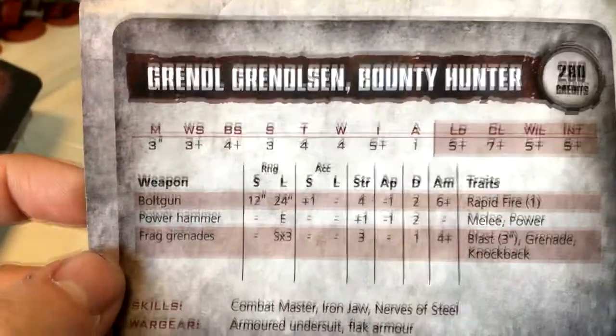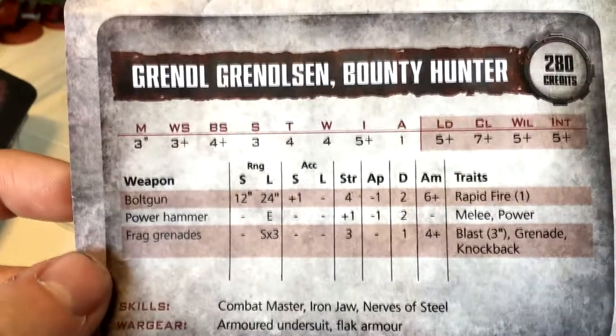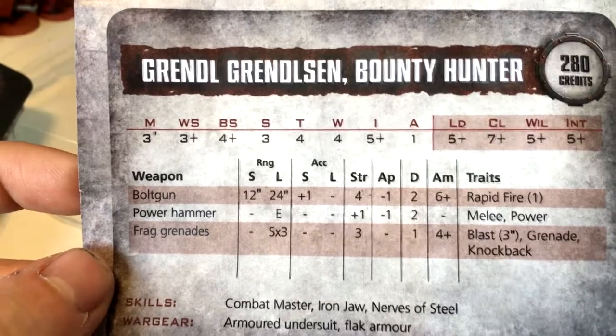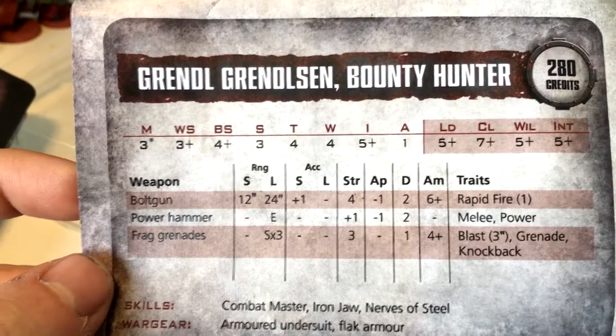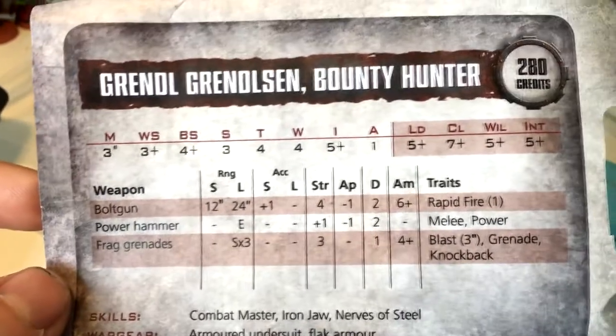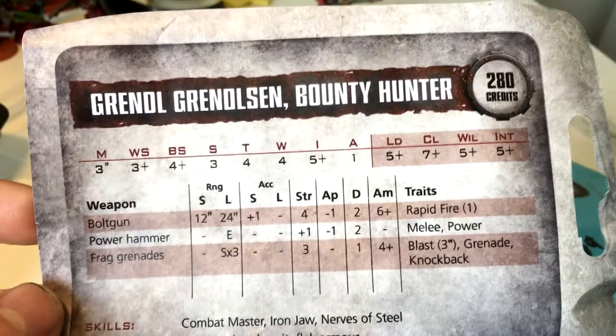So, oh wow, he is movement 3, so he's not the fastest, as you expect with being a squat dwarf. Weapon skill 3, not bad. Ballistic skill 4, strength 3, toughness 4, 4 wounds. Oh, he can take some hits. Initiative 5 plus, attacks 1, leadership 5, cool checks 7, will 5, intelligence 5.